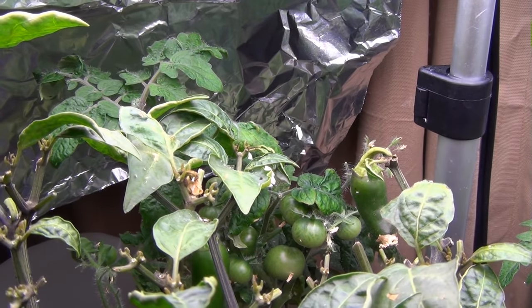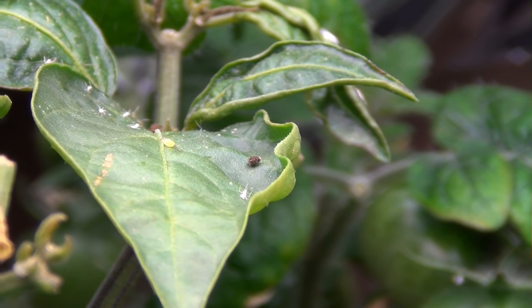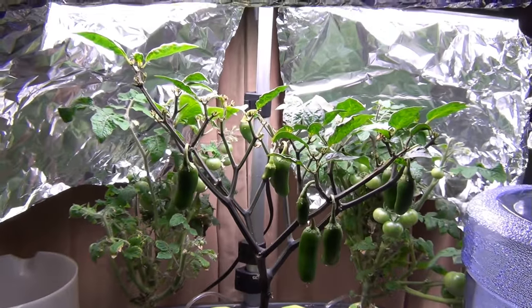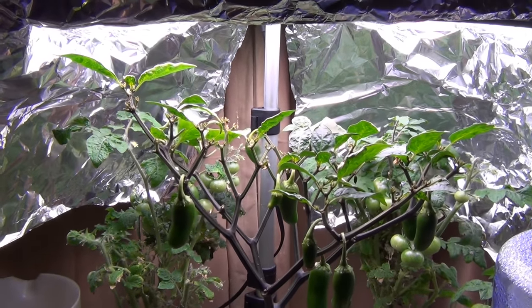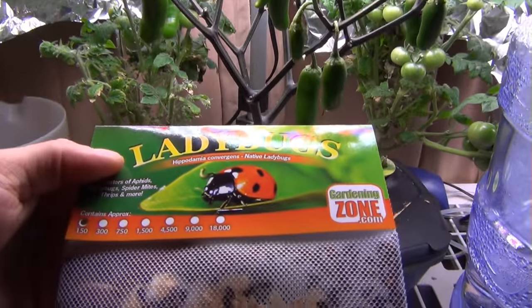And if we get up here, you should be able to see on this leaf that there's some more stuff going on there. So I got rid of most of them, but there are still some left. There's no way I can get them all by myself. So for indoor gardens as well as outdoor gardens, one thing you can use is ladybugs.